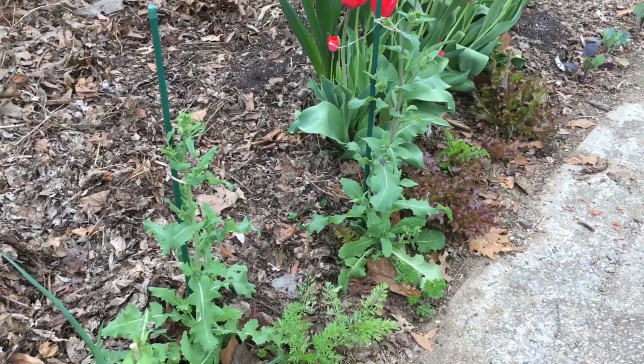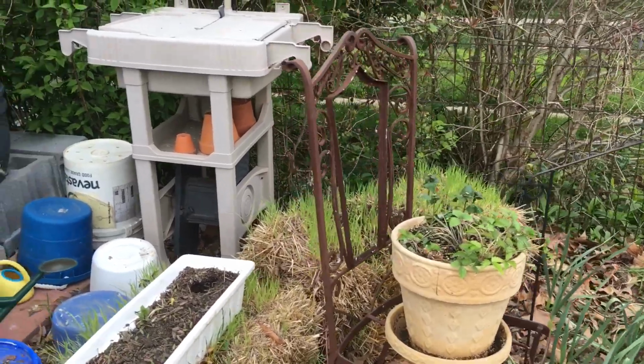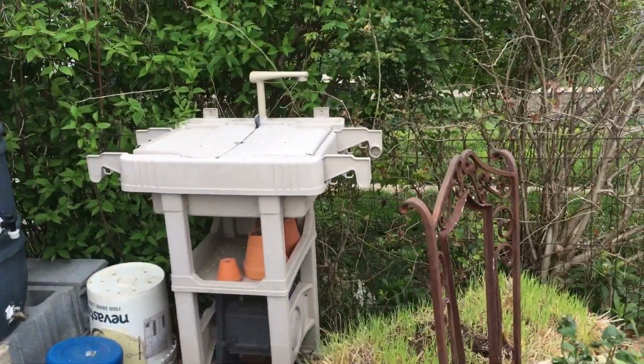Now, 3 days ago, we had really bad rain, and one of the turnips that was going to seed, it broke off. So today we're going to get bad rain and wind again, and I don't want to lose the rest of the turnip seeds. So I'm going to go ahead and stake them up. Now I've moved and set up the garden sink. Taking this chance to enjoy the tulips. I feel like this bad wind and rain that's coming, it's just gonna make all the blossoms fall off.